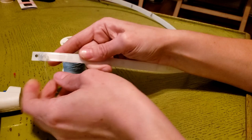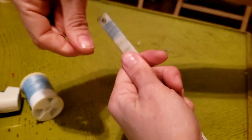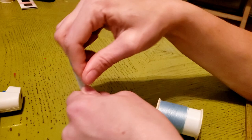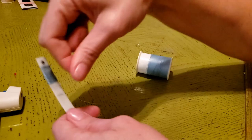So it's a little bit lower profile. And then what I'll do is I'll keep wrapping to cover the excess glue. Okay, and then we just go from there. As you wrap, you kind of want to go down the boning like this, and then you can push it up so it creates a nice little dense wrap of thread.